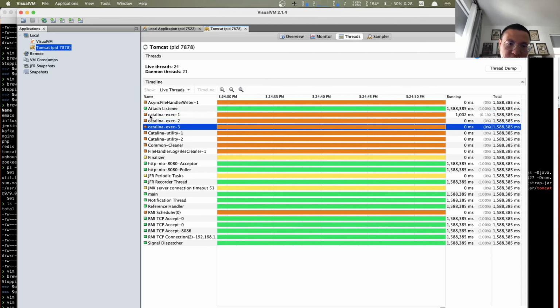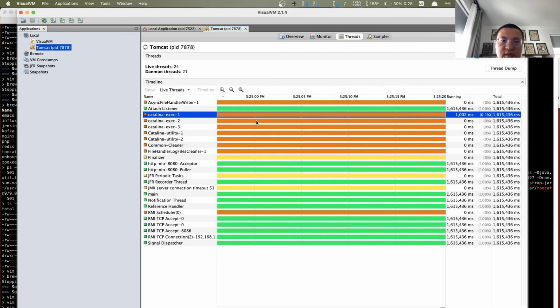Remember the name? The executor threads' names start with catalina-executor something. And the number is 3, so you now basically understand that min spare threads means the number of executor threads that will be ready right after the Tomcat server is started. All right, that's basically it.